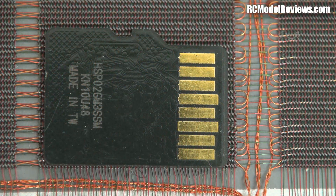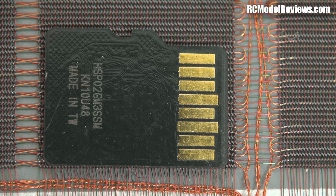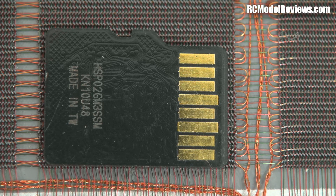Here's a close-up of the micro SD card against that core memory. You can see that if we were using this technology in a micro SD card we'd probably get a few hundred bytes maximum, maybe a kilobyte or so, into the size of a micro SD. The storage density of this new flash memory is just so much higher — it's incredible, at least a million times higher density, absolutely astonishing. Also the speed: this old core memory was lucky if it worked at one megahertz, whereas a typical laptop is running at nearly two gigahertz — that's two thousand times faster. Things have come a long way in the world of memory.